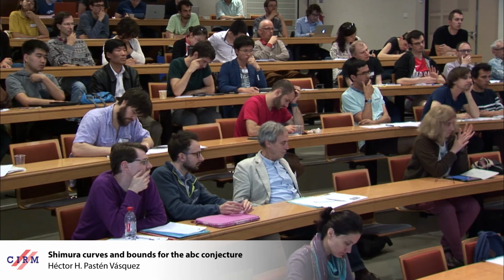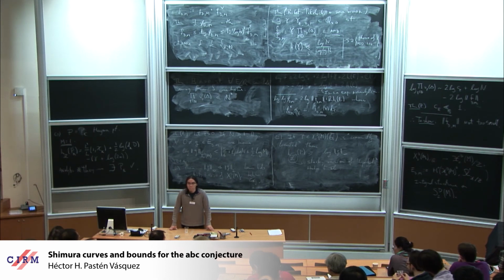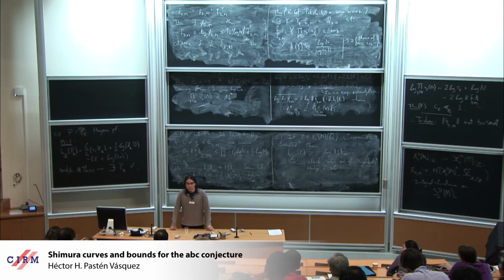Can I ask a question? Yes. Well, so you define this integral model for the Shimura curve. And so you can use it actually to make the estimate for the norm. Why doesn't this work for the usual modular curve? I mean, you could consider also the integral model and try to do what you have done. Okay. And why doesn't it work? You could bypass the Manin constant. But the Manin constant is an integer. So when it comes to lower bounds, yes. When it comes to lower bounds, it doesn't really matter.